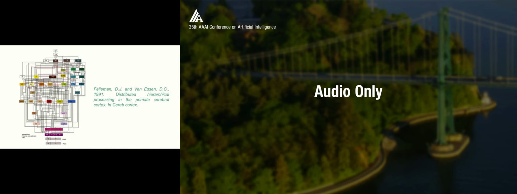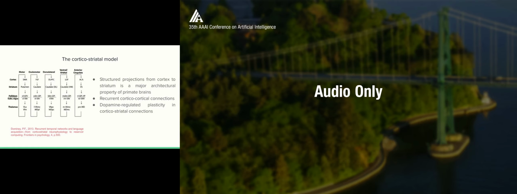Depicted in this slide, you can see the famous hierarchy of the visual areas in the monkey brain from a very popular paper by Felleman and Van Essen. So the visual information from the retinal ganglion in the bottom part of the slide projects to the thalamus, then to the primary visual cortex, and through many, many other components until the information reaches the hippocampus on top of the figure. Now, nearly all of the connections that you see here are bidirectional, and there are a lot of loops. So this motivates the presence of feedback loops inside our artificial neural networks.